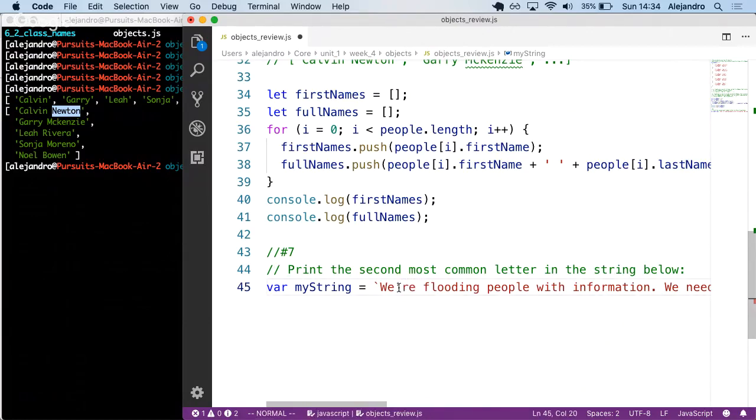But for instance, if you're in an interview, you want to ask, does a comma count as a character? If you want me to find the most common, it might happen that this has that many commas that the comma will count as one. So this is something that in that first part of your interview process, asking clarifying questions, you want to ask to make sure you're on the same page with your interviewer.